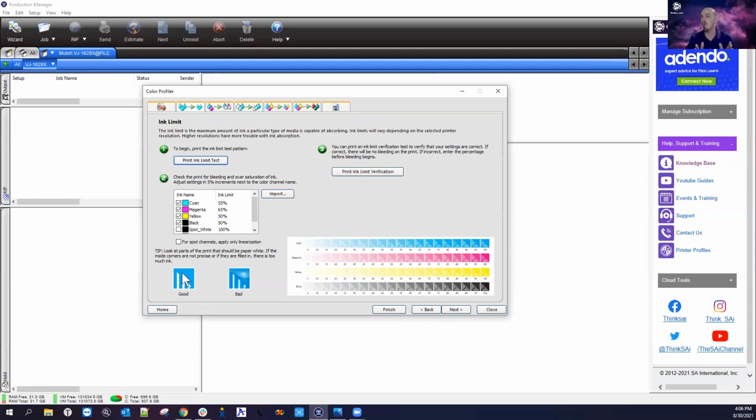The color is uniform. That's also very important. It's not darker in some areas and lighter in others. It's all perfect. It also feels smooth. So you shouldn't be able to feel a difference between where there's ink and where there isn't ink. If you can feel a ribbed texture, like you're going over speed bumps with your finger, that shouldn't happen. That means you've got too much ink and it's actually creating layers. That's too much. So it should feel smooth to the touch, very crisp lines, no overbleeding, no fuzziness. All that should be good.